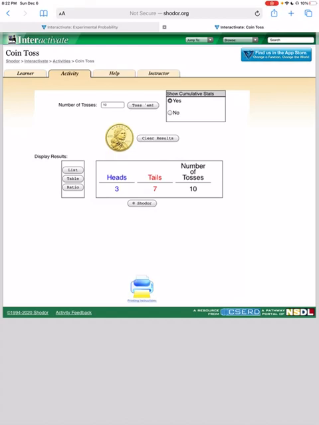All right, so experimental probability is actually going out and doing it and actually seeing how much each one ends up being. And we could do this with a dice. We could do this with a spinner. We could do this with grabbing marbles out of a bag. So there's so many different ways that we could see the difference between experimental and theoretical probability.